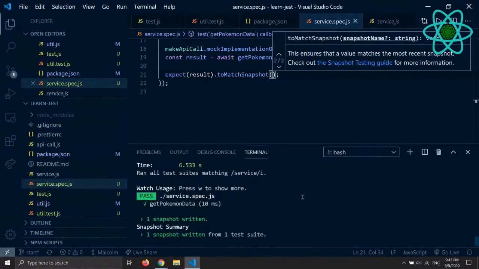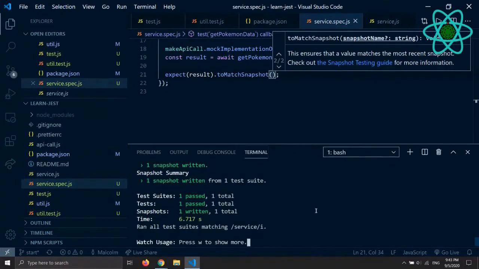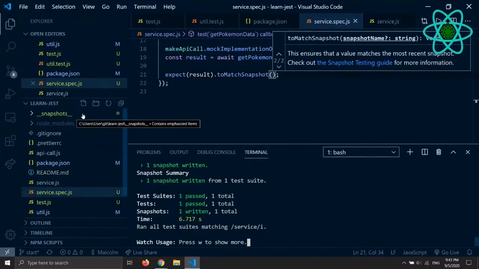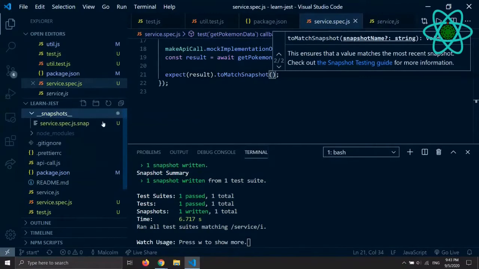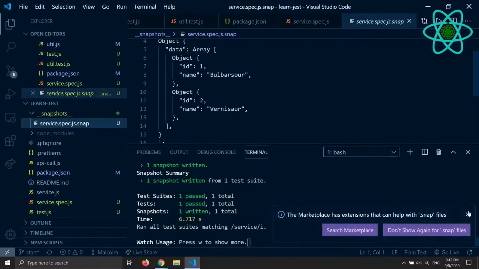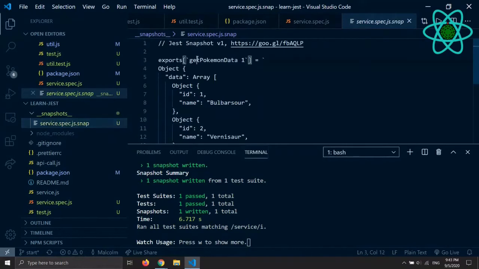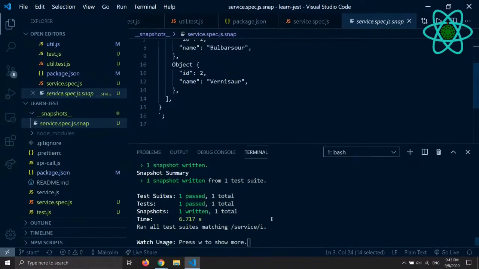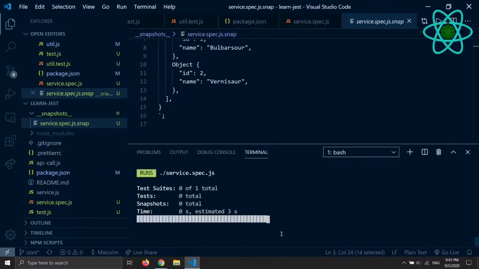Now the test run says one snapshot written. Then we realize there's a new file here called __snapshots__. Look at the file. What is this file? It has a convention: it has the same name as your test file, and after that it uses the test name. It says, when they run this test, this is the snapshot it should get. So this is snapshot testing. When you commit, you also commit this snapshot file. And then when other people run this test, they run the code again.